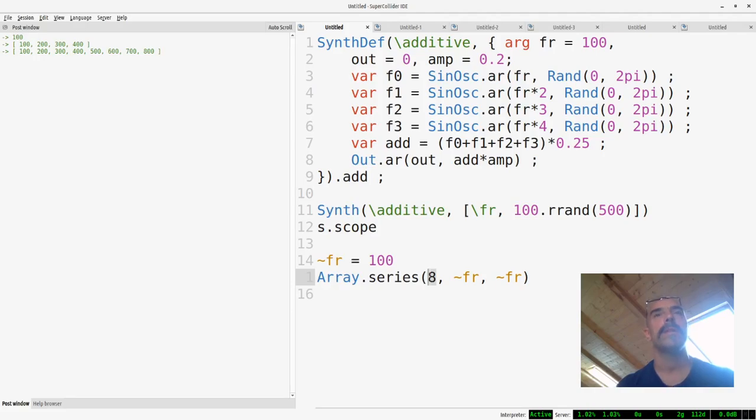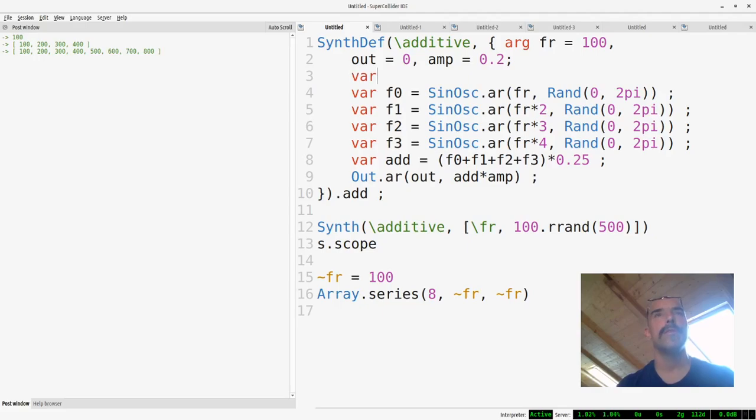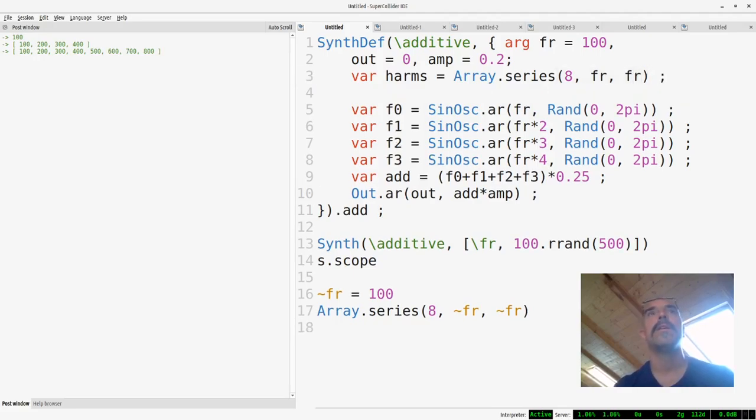So let's suppose we have var arms like this. This time we're sticking to this value. Now, how do we feed these?